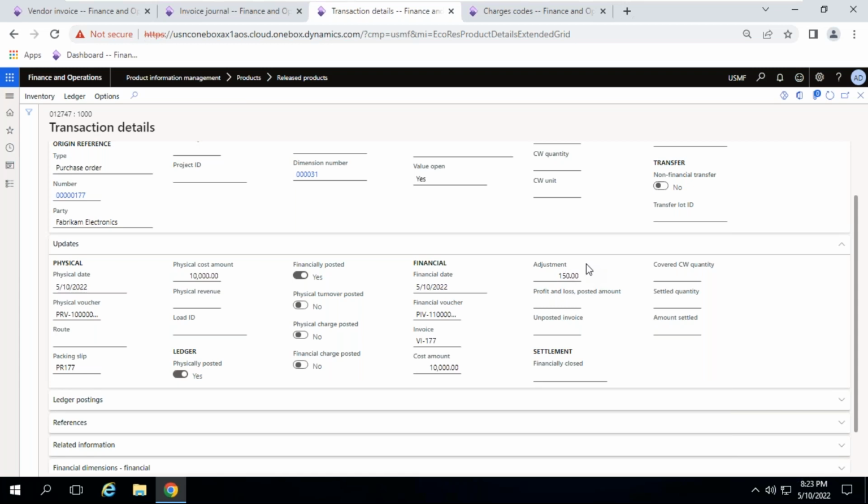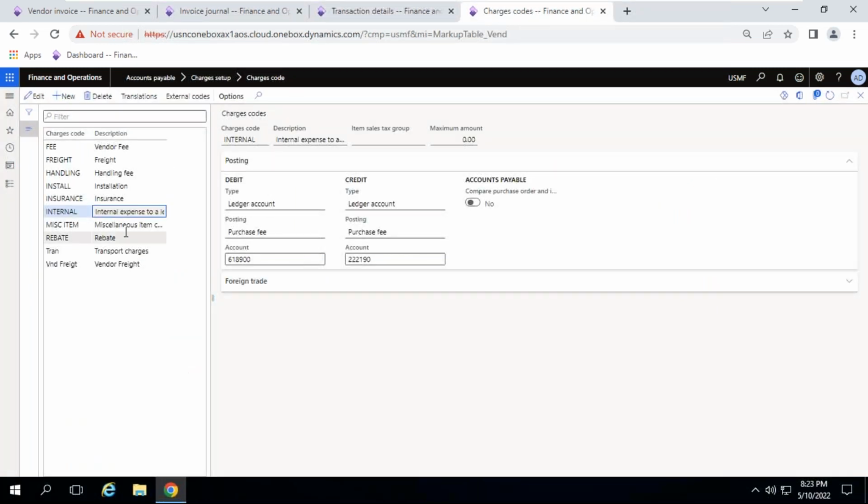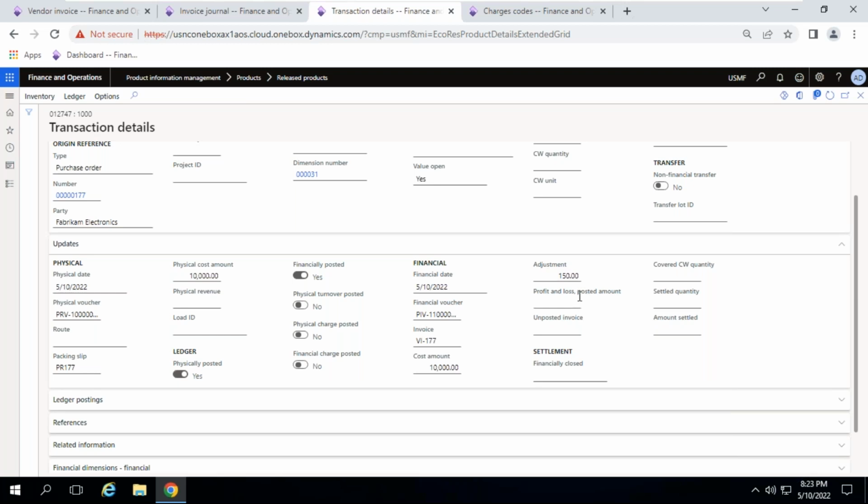Got it? Once again, the charges are updated to this account versus the item, 150.